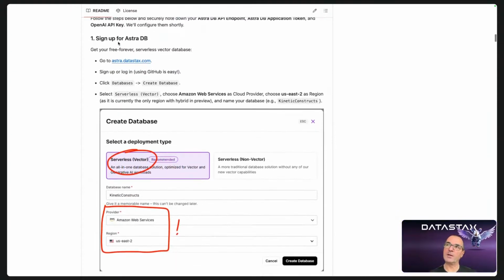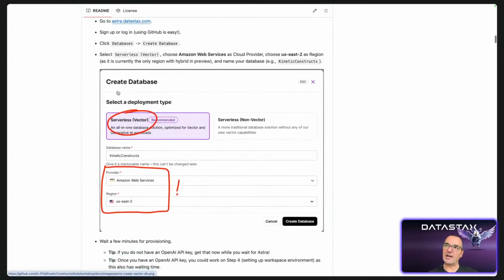First, and I will not go into too many details, just to explain what you need to do. We will soon get to the application iterations and talk a bit about the code. So first, you need to sign up for Astra DB. You will see that's super easy. It takes a few seconds.